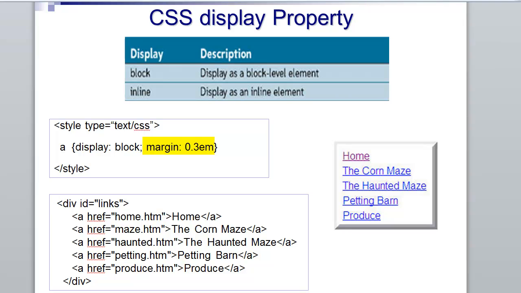So rather than putting a break, which essentially is relative to the browser, we can set margins to change our spacing between the elements. Now remember, these box properties, margin, padding, and border, apply to block level elements. So sometimes we might want to change an inline element to a block level element, or vice versa. That is done using the display property.